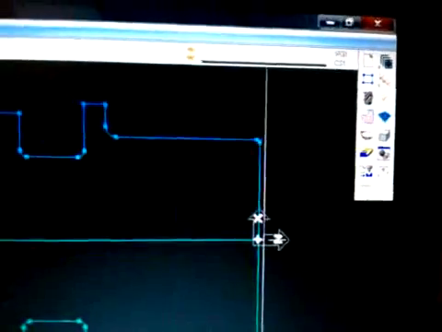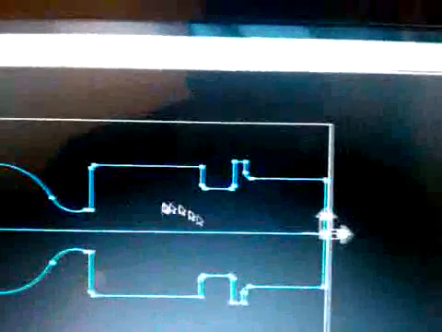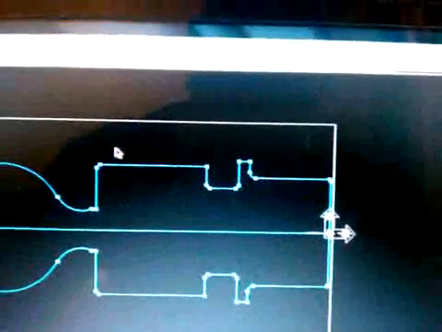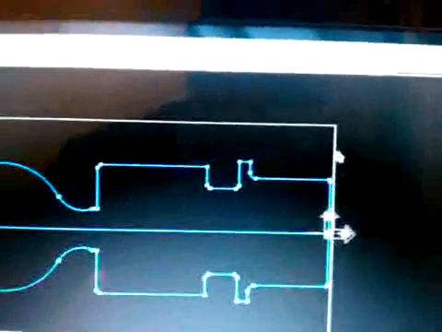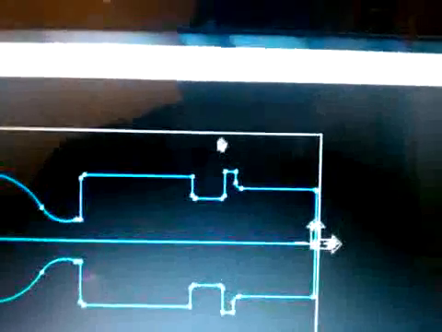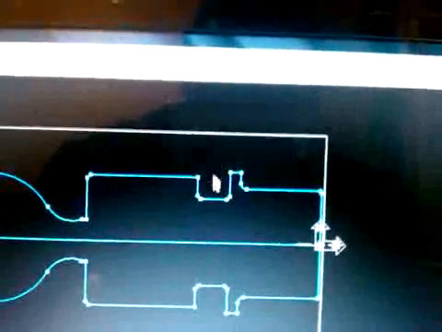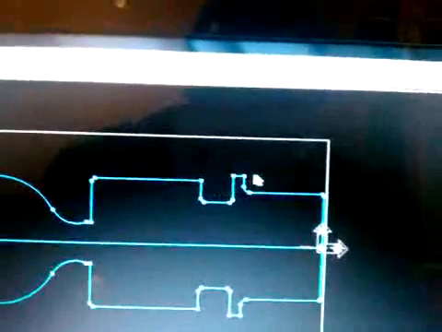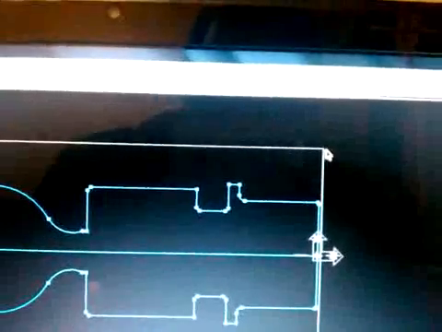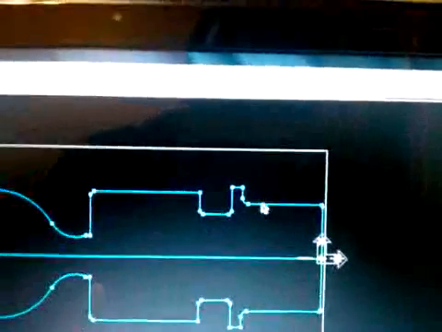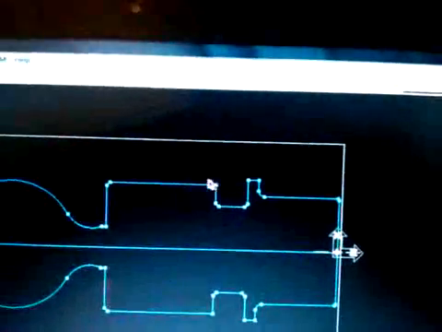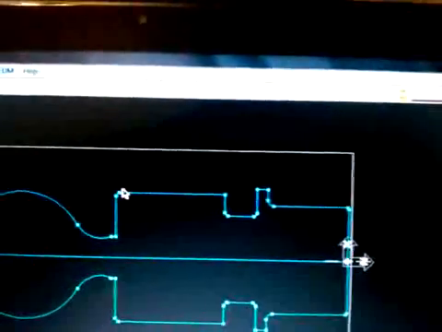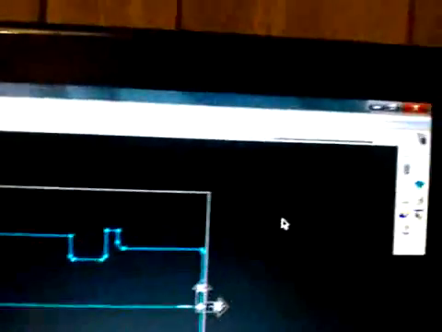Okay, we're going to go ahead and finish this part. We're going to go ahead and program it. We already have our geometry. We're going to do this part first. We're going to face OD rough. We're going to do an OD groove, rough and finish. And we're going to do our finish with the 35-degree tool.